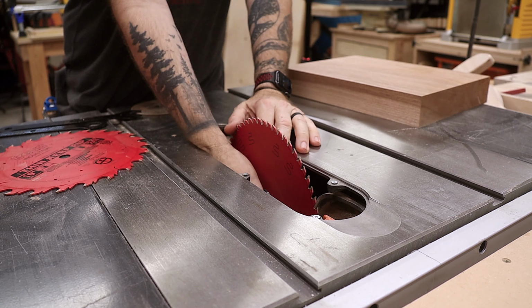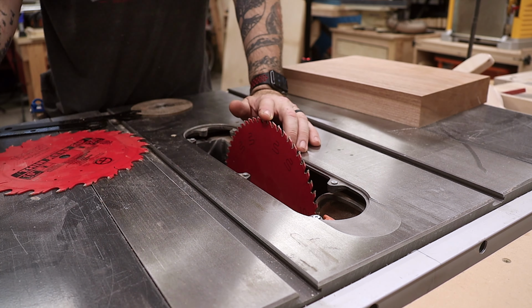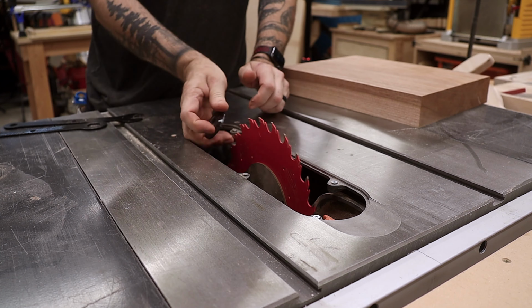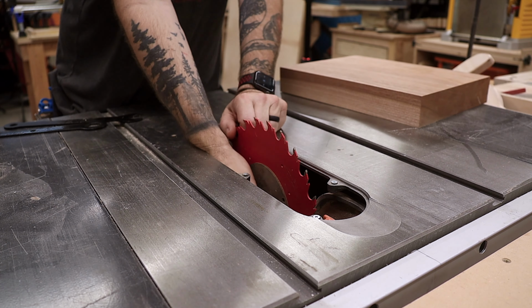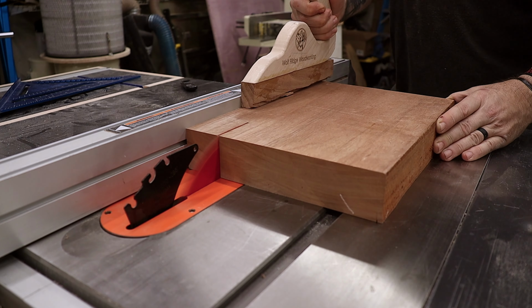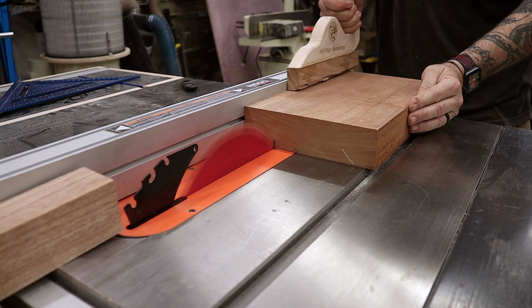Now that I got the larger pieces milled, I need to break them down into individual components. I'm going to be switching out to my thin kerf blade, my ripping blade, and a little stabilizer plate, and that just helps me go through this larger material with my slightly underpowered table saw. It goes through it really quickly.